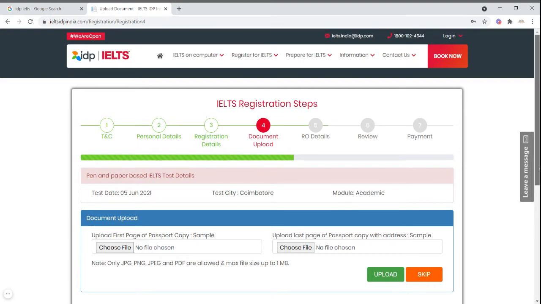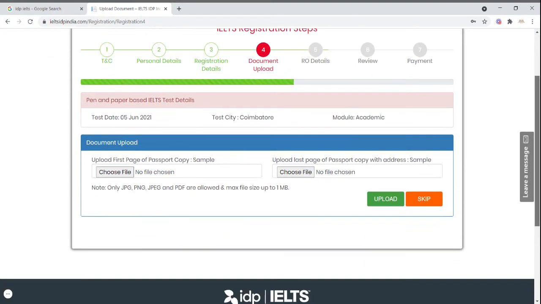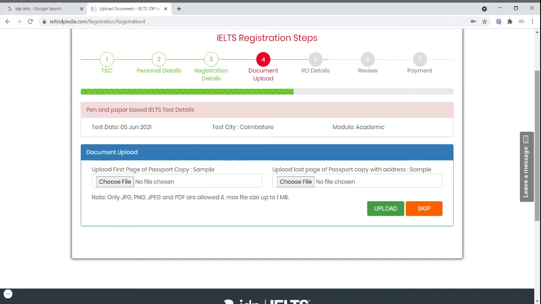Okay, so what you have to do is that before starting this filling process, you have to keep your documents ready. The documents you need are actually the first page of the passport as well as the last page of the passport. Okay, so you have to make ready the first page of the passport as well as a scan copy of the last page of the passport.